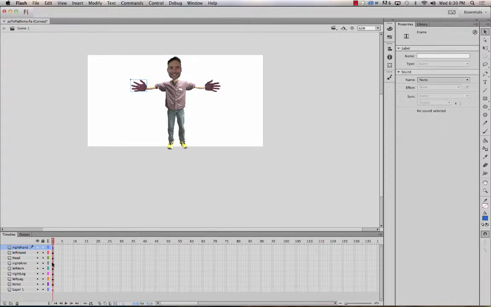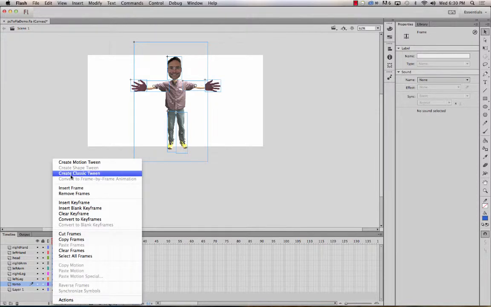If I want to select a group of layers that are not in order, if I hold the Command key on the keyboard, I can choose layers individually without selecting all of them. Shift clicking is probably the fastest way to do it, or click and drag. If I right click, I can see I have an option for Classic Tween or Motion Tween.